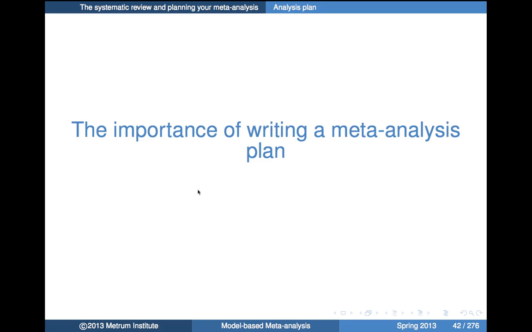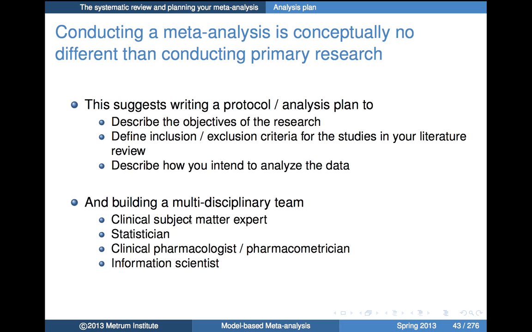So what I'm going to start talking about next is the importance of thinking about your analysis before you do it. A lot of times we like to just jump into the technical aspects of modeling, but it's always a good idea to plan any sort of analysis, meta-analysis in particular. And I think you can really consider meta-analysis as being conceptually the same as running a clinical trial or conducting any sort of primary research.